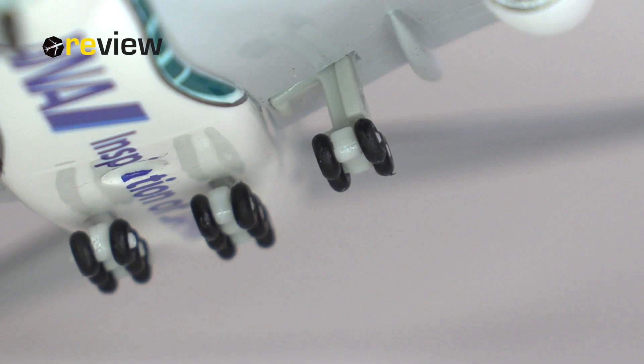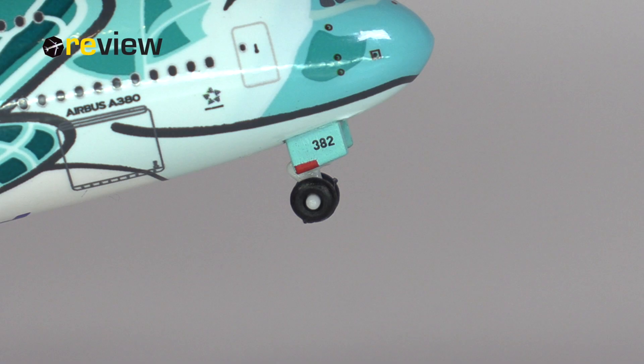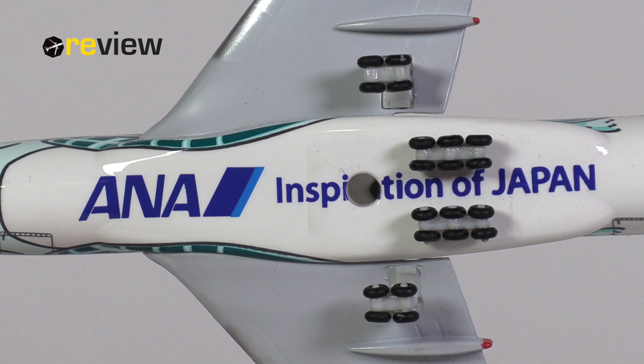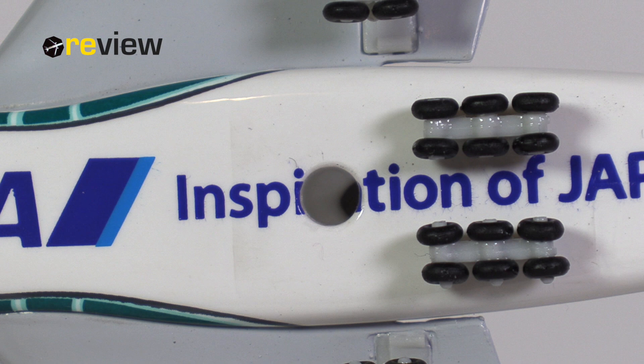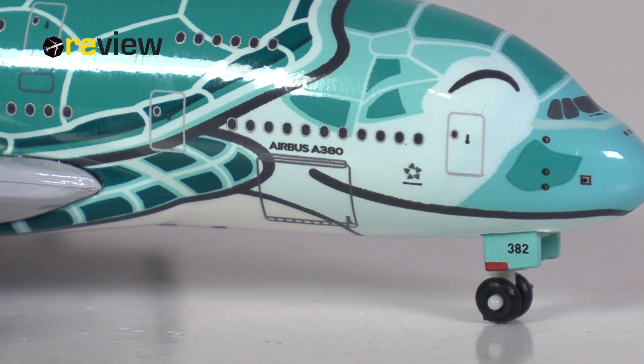The landing gear for me is a little bit of a mixed bag. If you don't get too close to it, it looks just fine, but if you take a closer look at some of the wheel sets you see that the finishing isn't quite as good as, for example, with Herpa. Nonetheless, we have some nice printed details on the front landing gear, which I am always very happy about. On the belly of the aircraft we find the ANA branding and the company's slogan. While we do have a stand which matches the hole in the fuselage, I would have preferred not to have the hole or stand and just have the detail unobstructed. Last but not least, we also have the cargo compartment doors printed on at both the rear and the front of the aircraft.